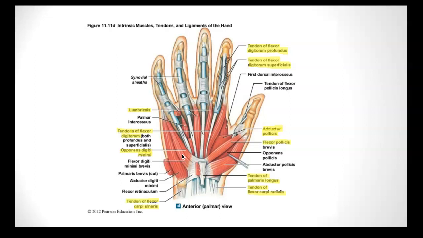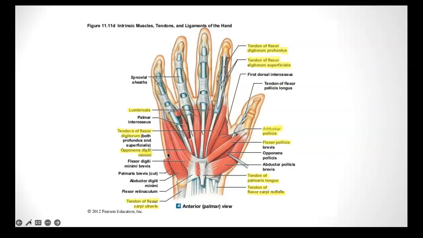And then last but definitely not least would be what? Which muscle are we missing? You got it. The flexor digiti minimi brevis. And what is its major role? To flex the 5th ray. These muscles as a whole are known as the hypothenar eminence group, and they are innervated by which nerve? Fabulous. If you said ulnar nerve, you would be correct. They are innervated by the ulnar nerve.